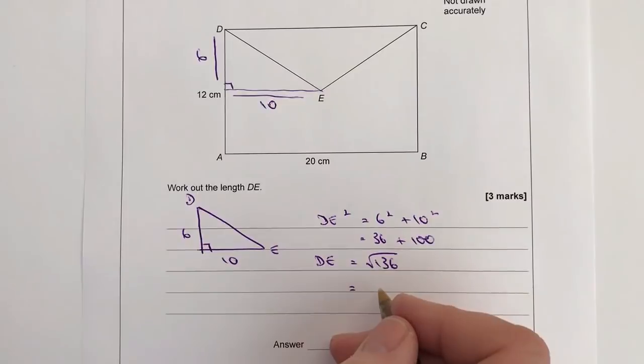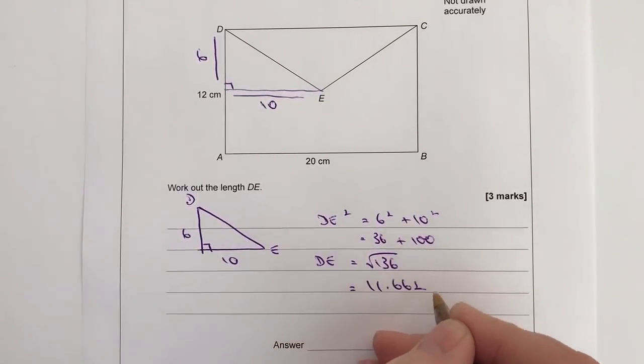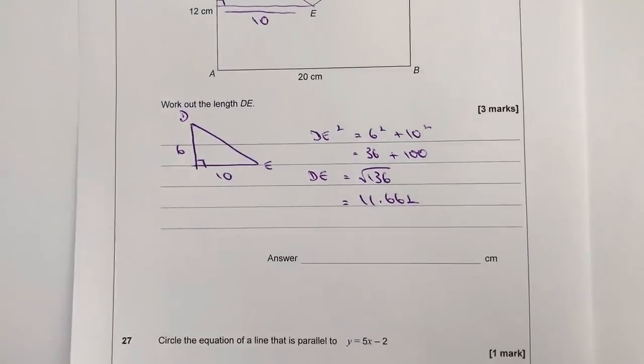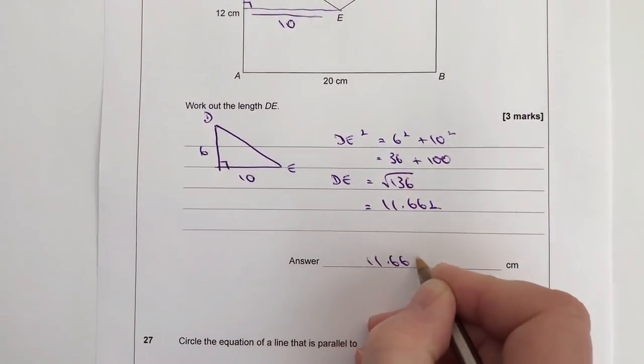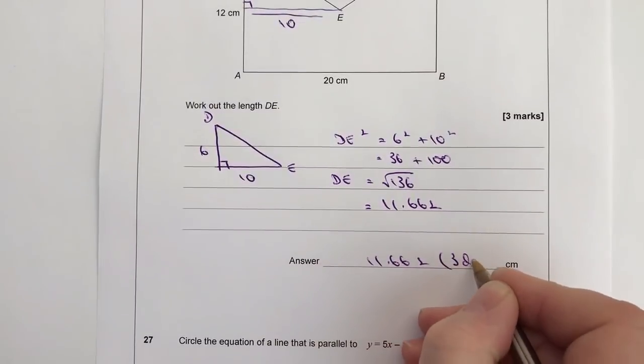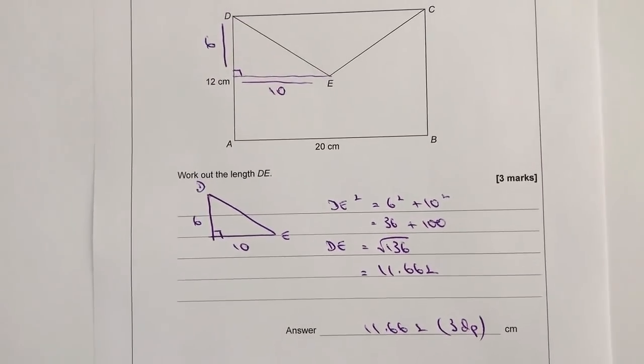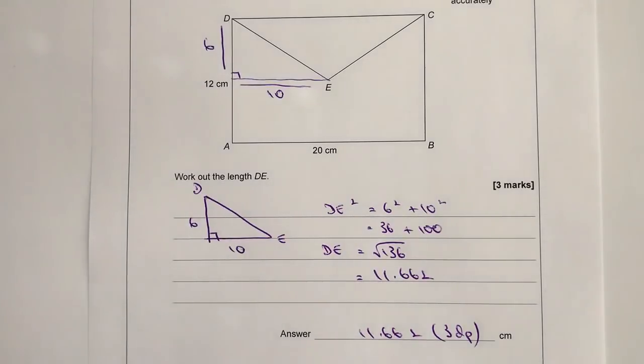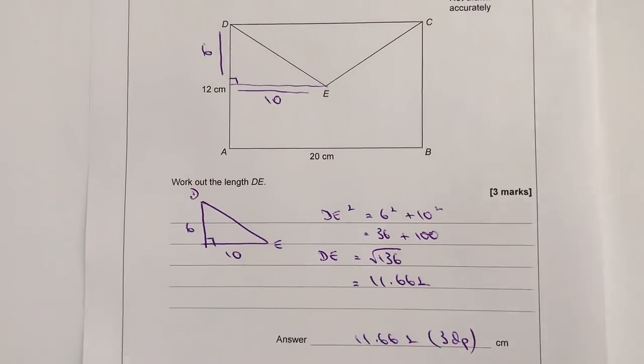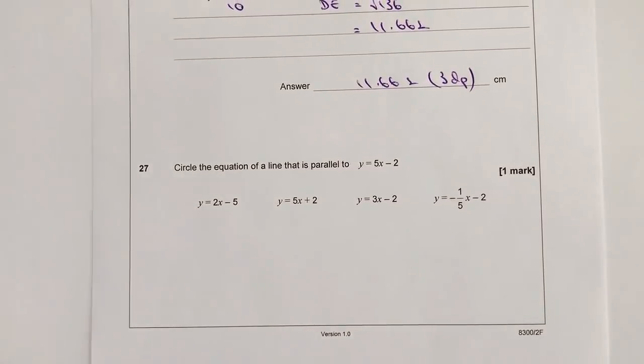And that's perfectly fine if I write that as the answer, and that's to 3 decimal places. You might choose to do it just to 1 decimal place, in which case it'd be 11.7, and that's perfectly fine. So on the surface, this wasn't a Pythagoras question, but Pythagoras does come up a lot in these types of papers. So be on the lookout for Pythagoras, particularly if you can spot a right angle triangle; you'll see that it will come up fairly frequently.